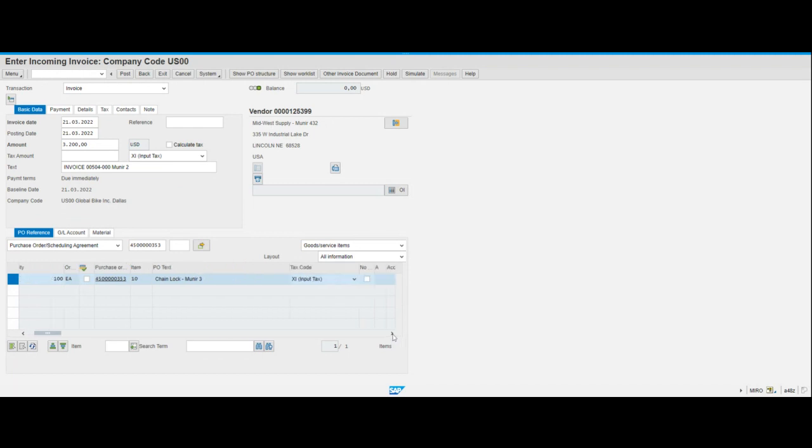Let me see here. We have a tax jurisdiction field here. If we have, then we will enter it here. I'm just checking on the right side. If there is any data entry for tax jurisdiction, then we can enter it there.